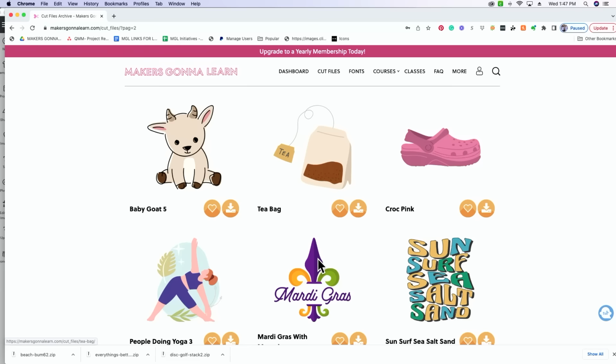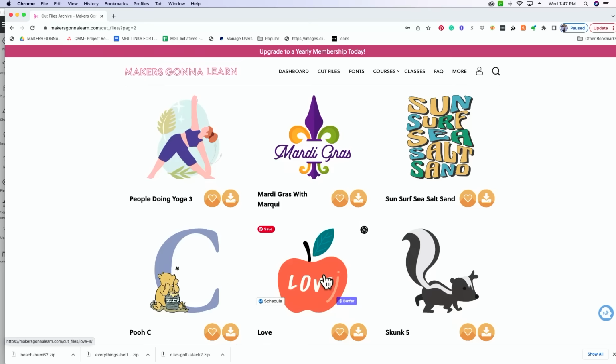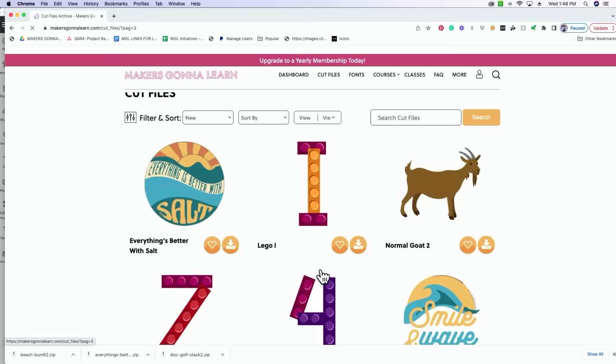And the perk of using PNGs and doing a printable image is that you're gonna get a lot more color as opposed to if you're doing a vinyl decal. You can always layer different colored vinyls. But if you've got an inkjet printer, you can just print these out and the color is already there. You're not having to fiddle with layering your vinyls and things like that. So lots of different options.